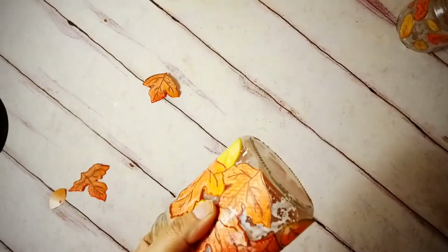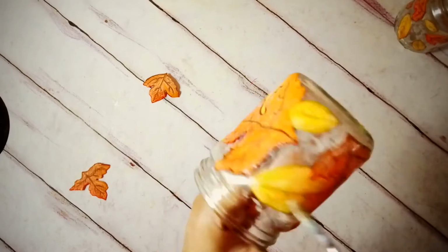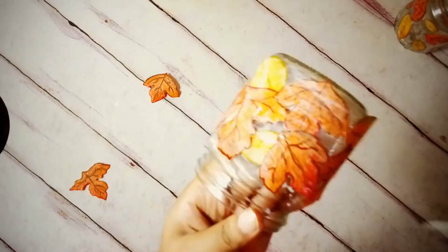Once all the leaves are attached or fixed to the glass jar, I will put a thick coat of Mod Podge or white glue over it, maybe 2 coats or 3 coats as one prefers the look, and then let it dry well for a couple of hours or maybe overnight.